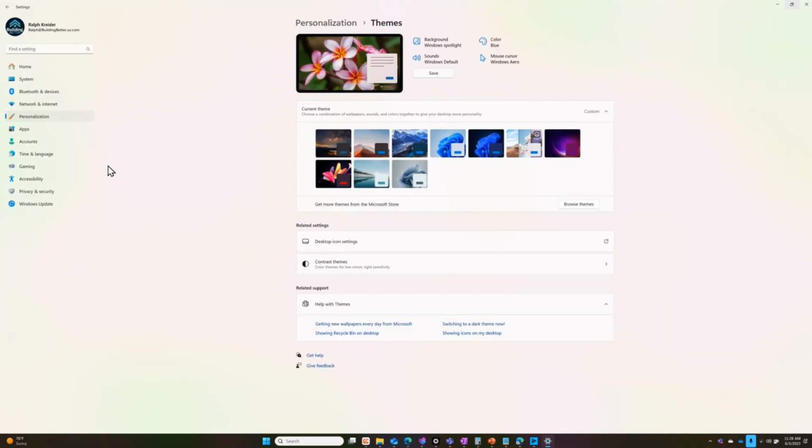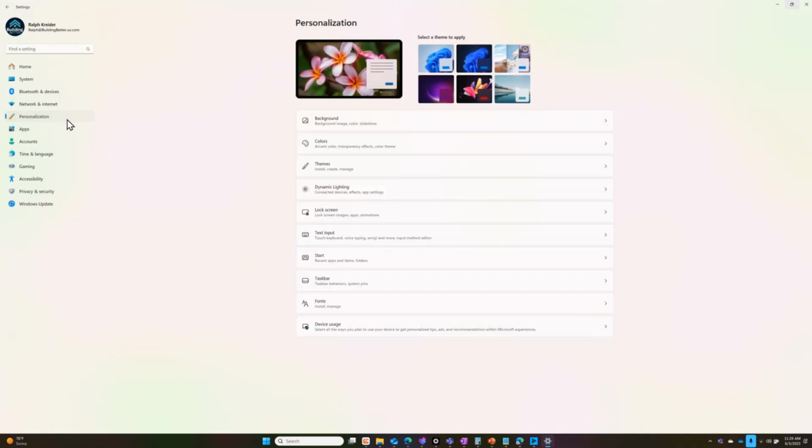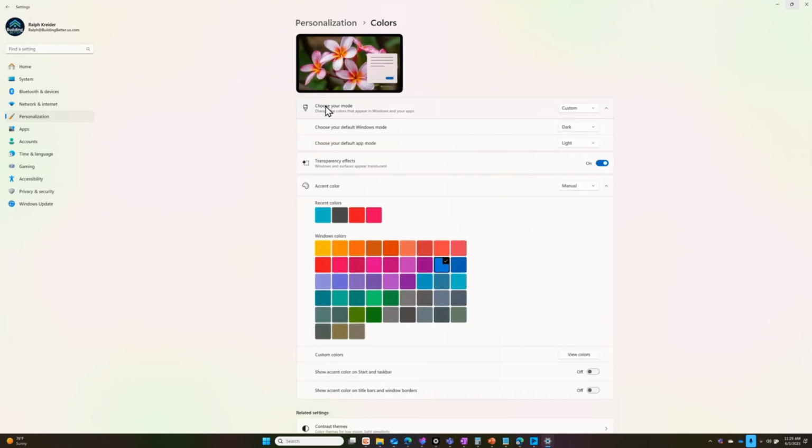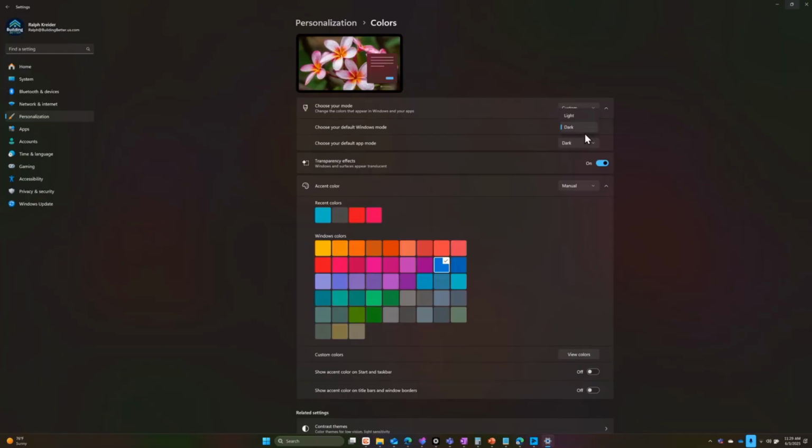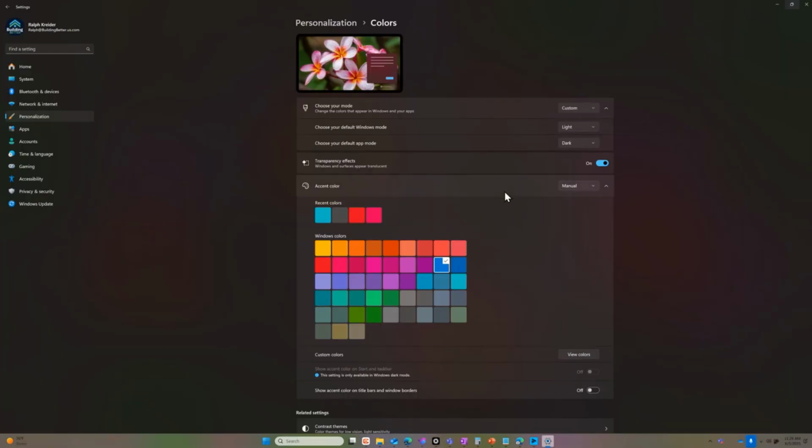Another one under personalization is dark mode. I think it's under colors and themes. So if you want to choose your mode, you can just come in here, choose dark mode. It's going to change and save your eyes, right? So that's going to adjust all your apps as well. You can also go custom and use maybe Windows being light.